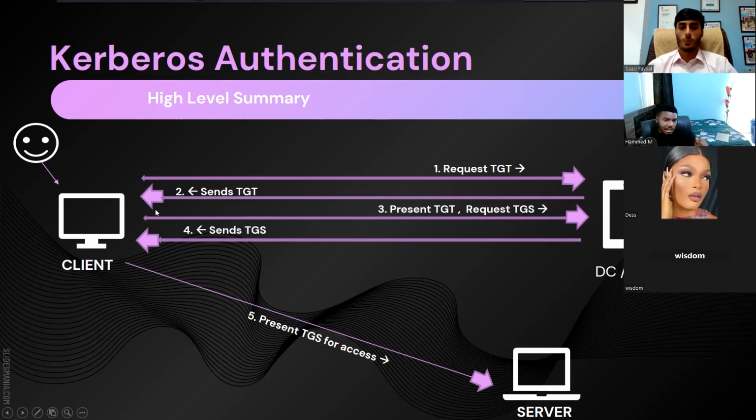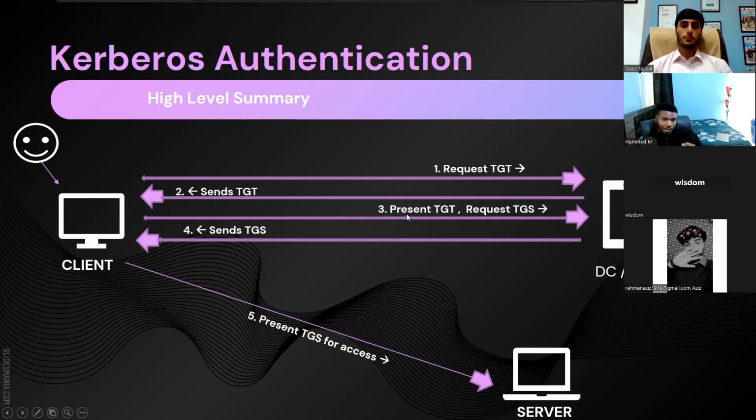Now, the client takes this TGT, sends it back to the KDC, requesting a TGS. A TGS is a ticket granting service ticket. I know it's a lot of words, but the TGS is a ticket granting service ticket. You can note that down and maybe read up on it later.